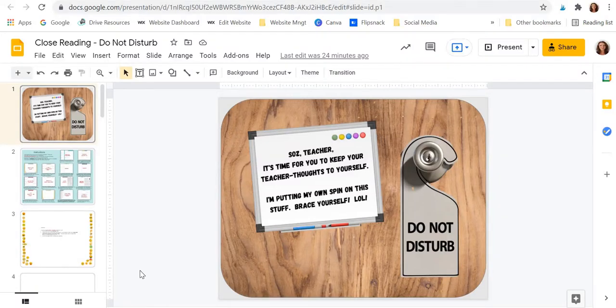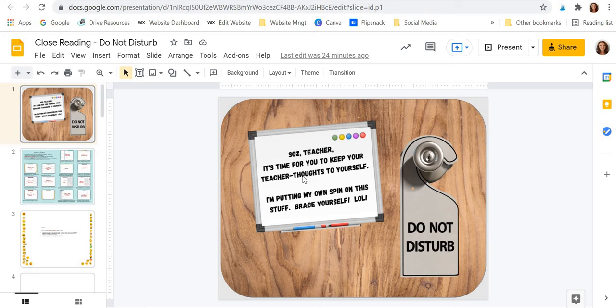Hi everyone, I've had so much fun creating this new resource, and it is for close reading. Because it's self-differentiating, because it depends on what text you put in the boxes for annotation, it is an annotation type resource. So it depends on the top text, and it depends on the level of the answers students are able to give. So here you go. It is self-differentiating.